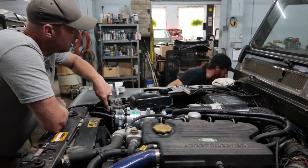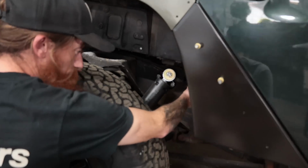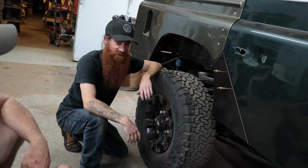One fuel filter. Is there more? Fuel filter here, and the TD5s sit on the frame right here, so that's why there's a blank spot right here. So it's a bolt-on fuel filter back here. And yeah, they just bolt on the outside of the frame. Kind of a great spot for it.